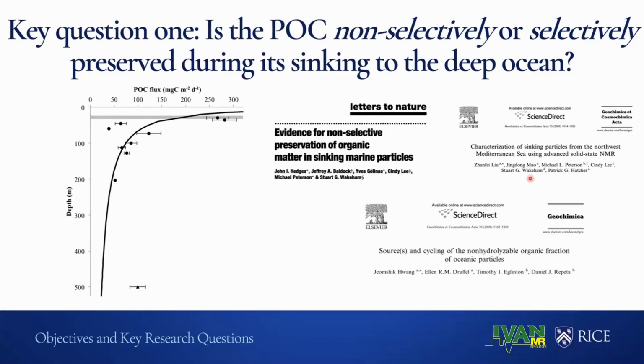I think all these inconsistent results can be explained by geographic variations, differences in depositional environment, and the supply of the organic matter. All these previous studies are one-time or single-location measurements. I hope our global assessment will provide more insight into the POC preservation mechanisms and answer this key research question.